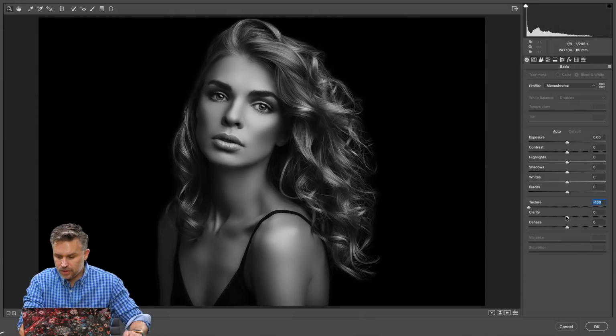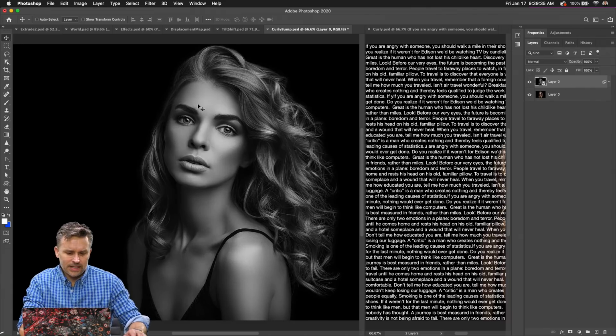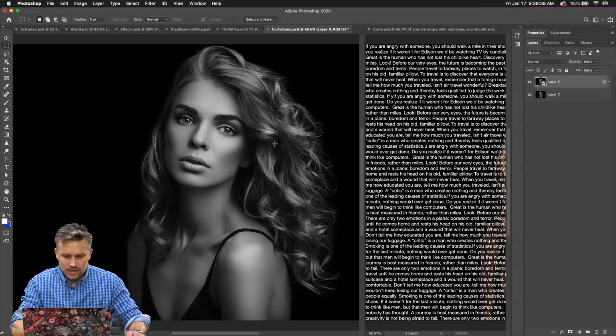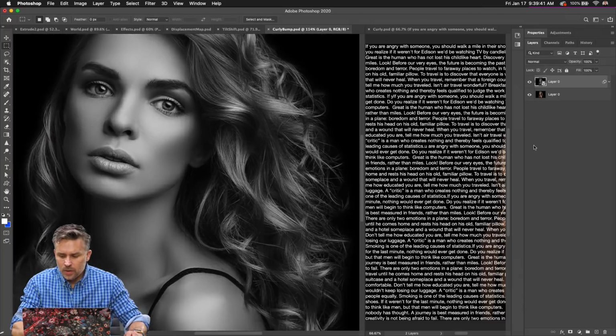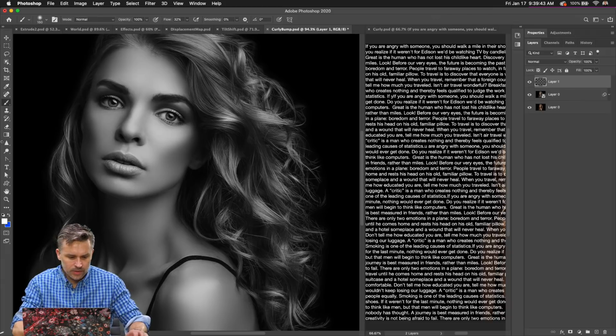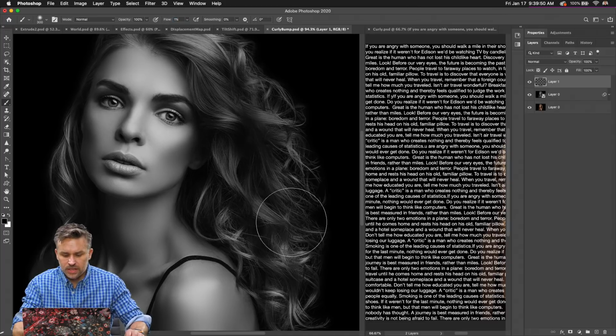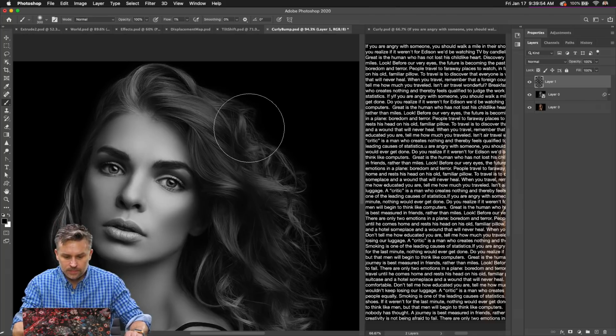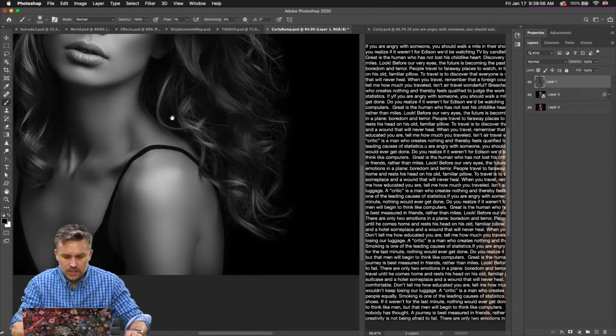So she already looks fantastic, right? We can also adjust a little bit of the clarity if we want to, making that nice and smooth, right? And I'm curious about this hair, right? What I can do for this hair is I can jump in there with a brush, set to black, and start to paint over the top of it, right? We're just gonna make it darker is what we can do there. And that's gonna push it back ultimately, right? Just like that, you get the idea. Boom, boom, boom.